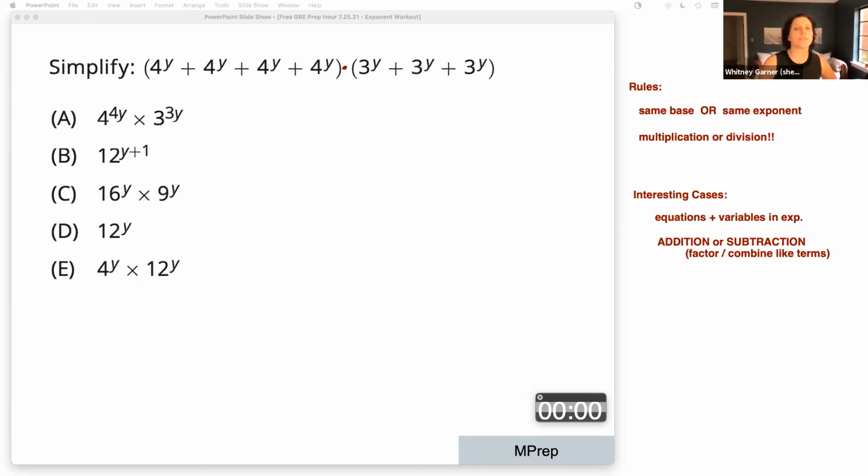So this is exactly what I was talking about when I say sometimes people don't know what to do, and so they just start to combine things. And I get it, because I feel like there's a rule, so I should apply it. If my bases are the same, I combine my powers. If my powers are the same, I can combine my bases. But all of this requires multiplication and division. If I see a plus symbol, I can't just combine stuff. So I'm not going to add up my 4s to 16 and add up my 3s to 9. That's going to be some sort of trap that they're hoping I fall for.